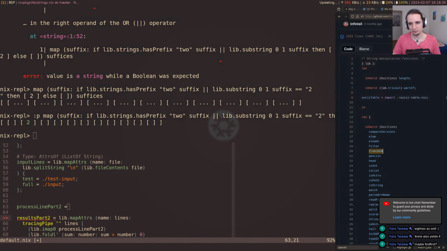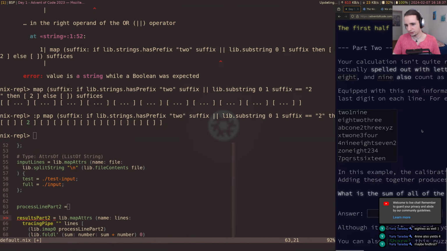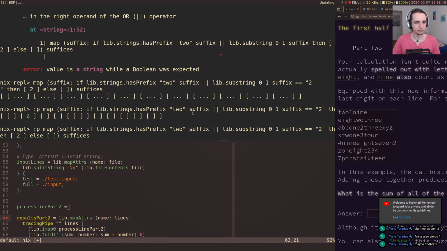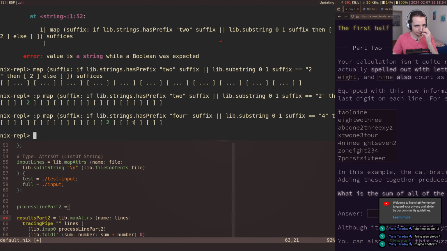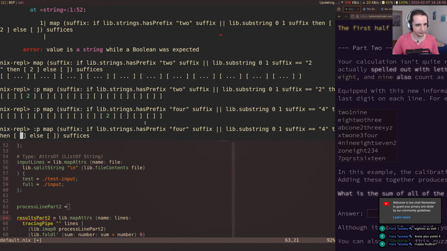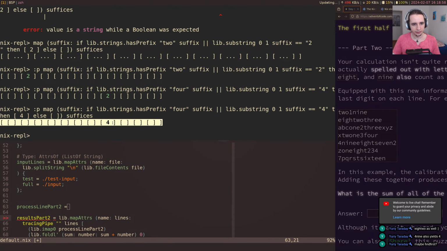And if we were to do the same for the other numbers, so 8, where is it? X, 2, 1, 3, 4. Oh yeah, there's 4 numbers in there even. We should also get that. So let's say 4. Let's do this very manually for now. Oh, yeah, we don't want 2 in this case, we want 4. Then we get a 4 in here.